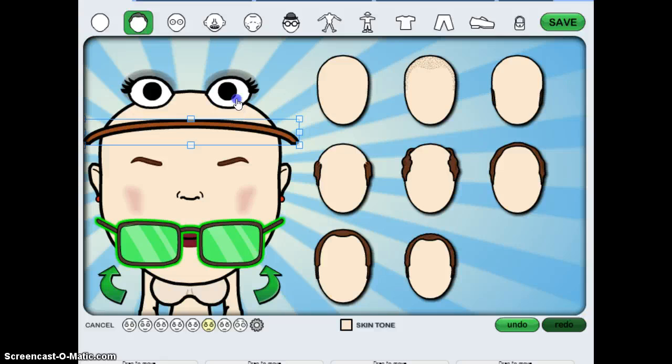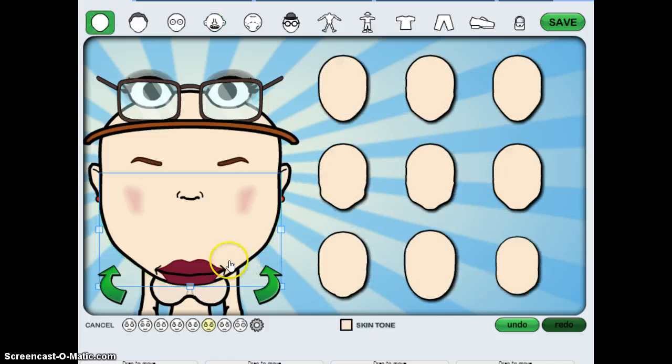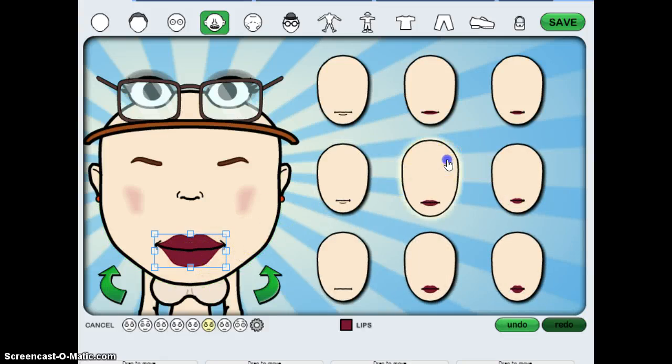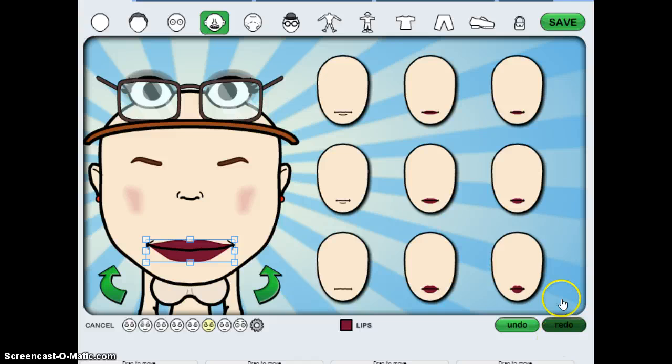Let me get an autograph from you — can I get an autograph please? Oh so pretty. What happened to the lips? They're huge — I made them huge! Dude, the lips were huge, they were like covering her whole mouth. Was it this one? No, I think it was this one — it covered up her whole mouth, it was like this. Look at the mouth!